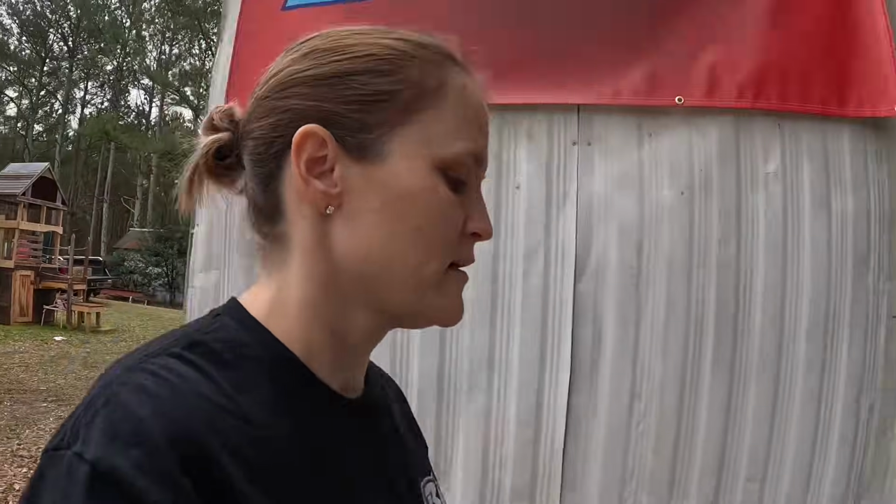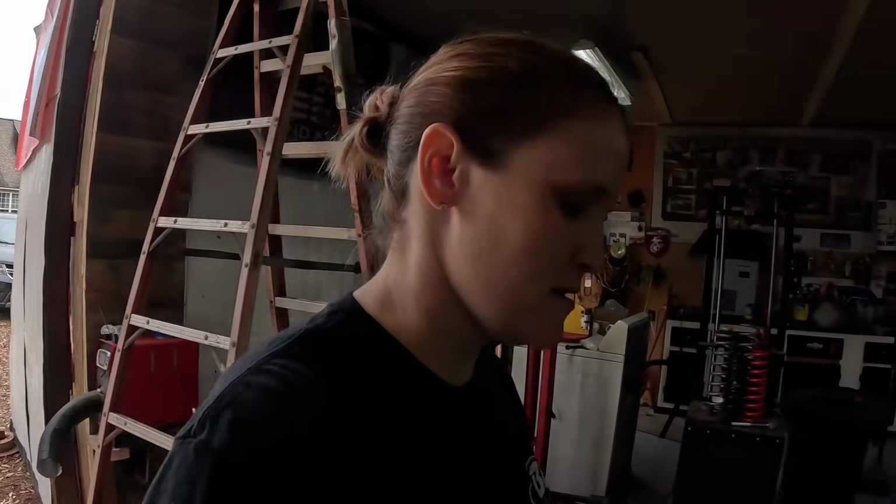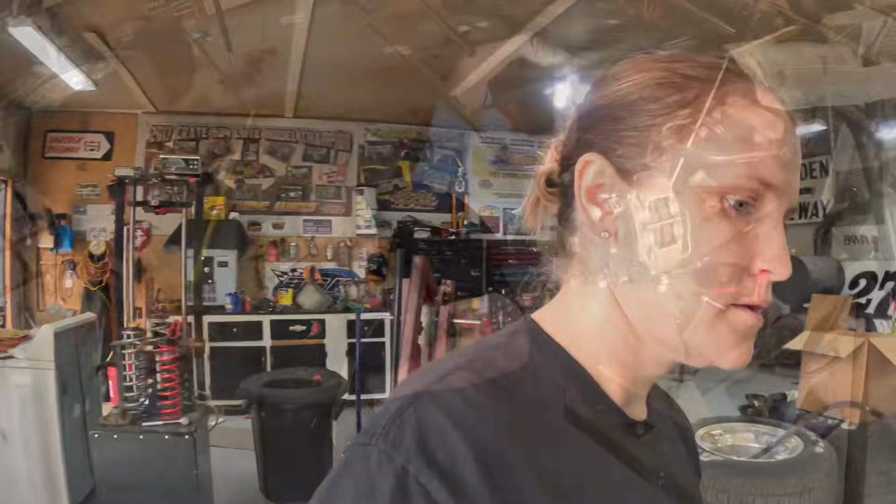But anyway, let's hopefully get this thing buttoned up and get her cranked up today. That's the goal. Just to hear it run finally.